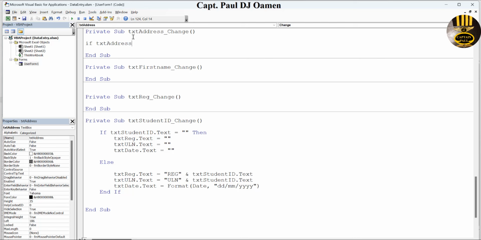If address dot text equals empty, or if it's empty, since it's address, that should be flexible. I don't have to empty it. So let's say address number 2 equals address number 1 dot text. That's all.